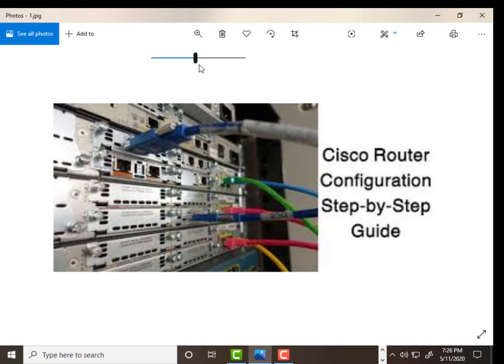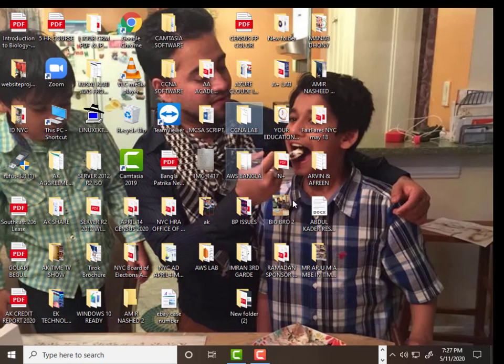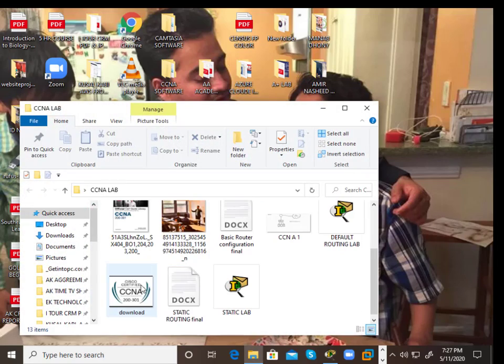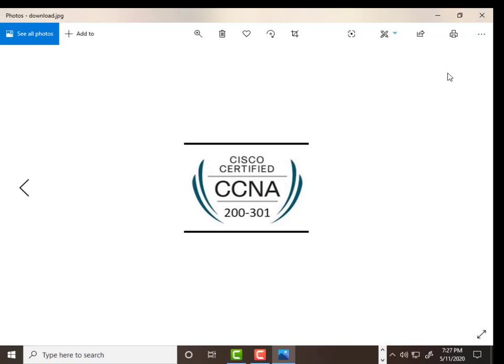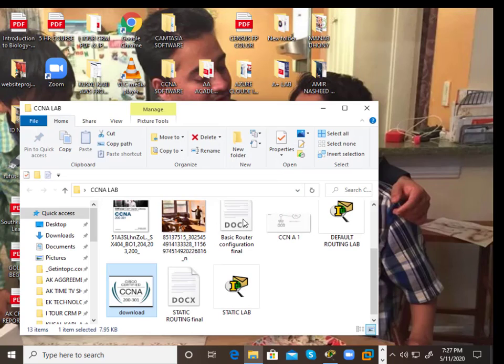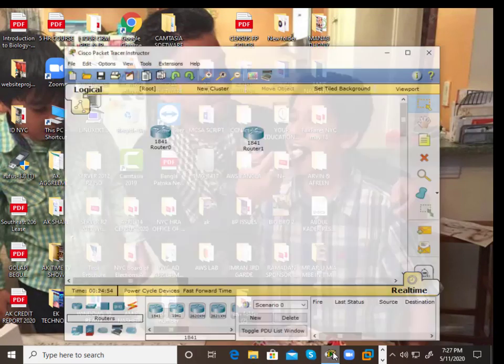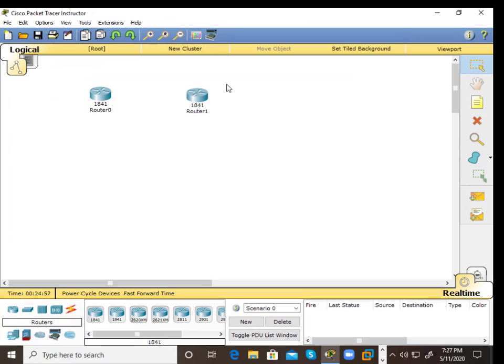Today we'll be learning how to set up the configuration of RIP, which is a distance vector routing protocol. As you know, we are learning today for the Cisco Certified Network Associate. Right now I'm in my Packet Tracer, so I'll be having a lab. So please today be focused on how to run RIP in your routing table.